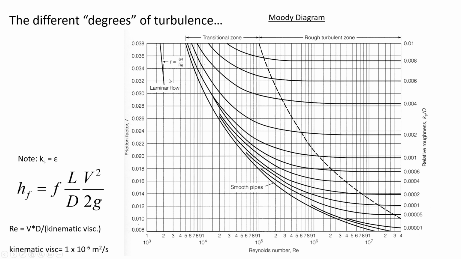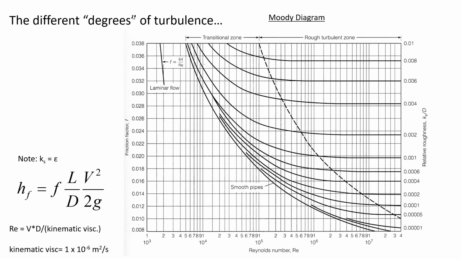Now, if you have laminar conditions, if the Reynolds number is less than 2,000, it's really easy to calculate F, because it's just 64 divided by the Reynolds number. But it's not going to be that very often. Most of the time you're going to have to use the Moody diagram. And the way that the Moody diagram works is, I'm going to write this on the board because you're going to do it in just a minute. So step one is find the relative roughness, which is epsilon divided by d.